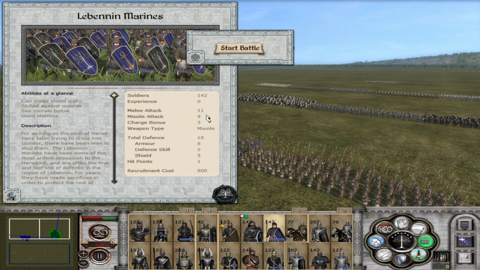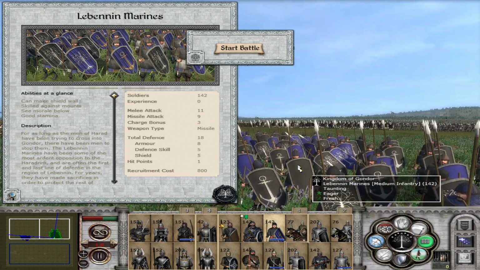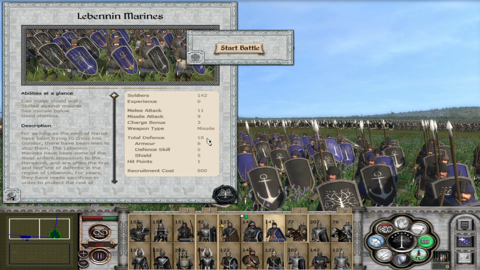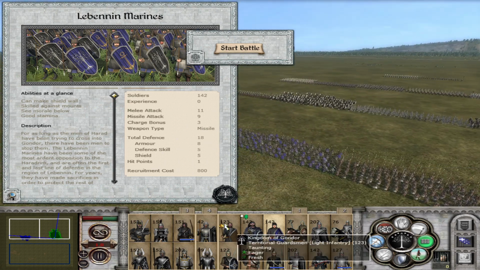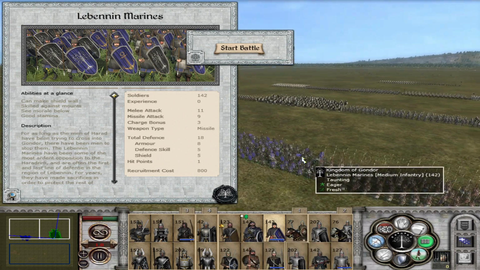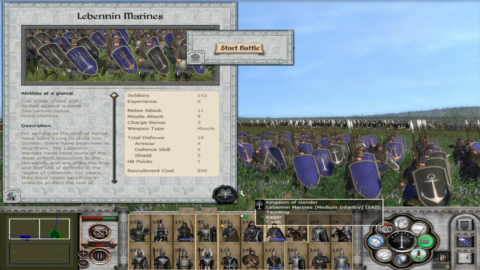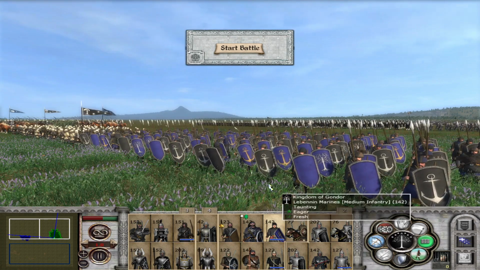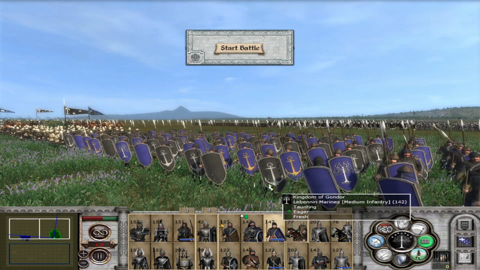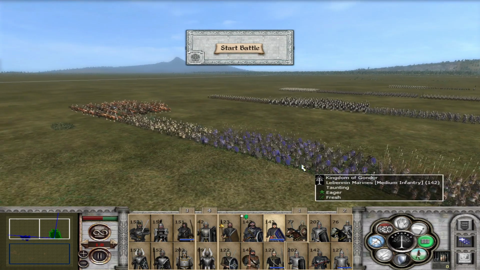We have 11 melee attack, 9 missile attack. That's a pretty good javelin. They look amazing, of course. 3 charge, which is nothing, and total defense of 18. They're on par with territorial guardsmen, which is the idea. These are just better territorial guardsmen. 8 armor, 5 defensive skill, and 5 shield. They will hold the line, as I've stated early on, with cost being 2,750 and the upkeep of 1,255.